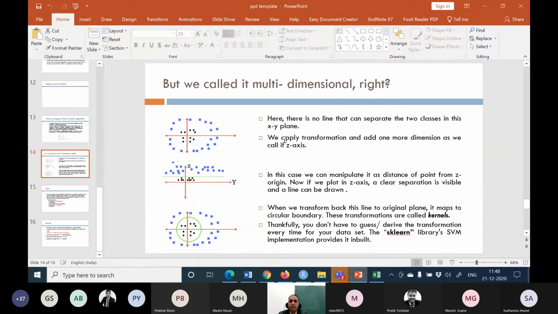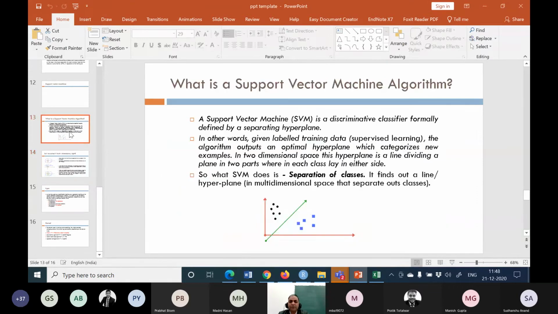mechanism of how support vector machines operate. These support vector machines actually create a kind of a classifier or a line. The simplest line would be in a two-dimensional space.